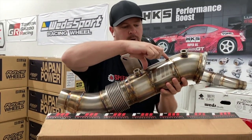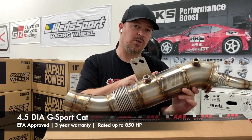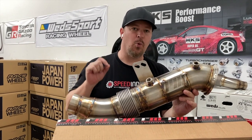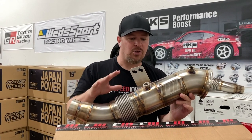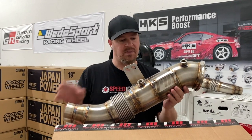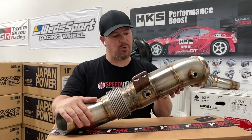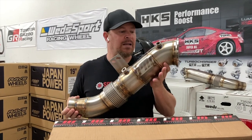It's got the 4.5 inch cat. This cat will support up to 850 horsepower, has a three-year manufacturer's warranty. Power Needy also guarantees their warranty lifetime to the original owner. They also guarantee that this will not get a check engine light. That's a big thing that I've seen a lot of you guys talking about. So no CEL with this because you're running a cat. And this will be 48 state legal. It is EPA approved. It is not CARB approved. You guys have to check your local laws on that.